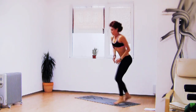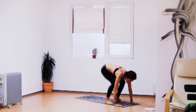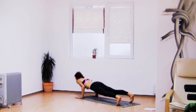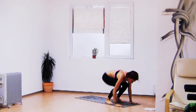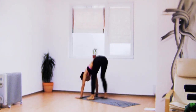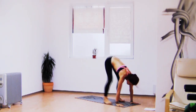Plank jump, 10 more of those. Same combination. Twist jump, long jump, chaturanga. Plank jump, twist jump, long jump, chaturanga. Plank jump, twist jump, long jump, chaturanga, and so forth. Continue, make it 20 reps.